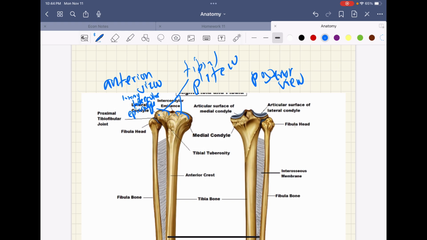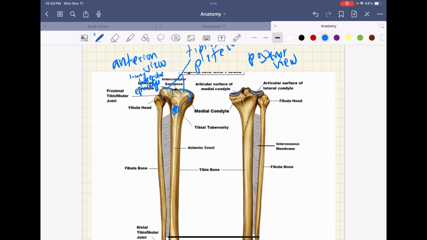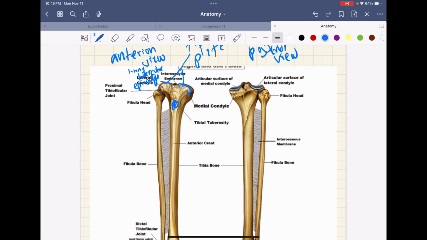And you can see it more prominently in the posterior view there. And then we also have the medial tibial epicondyle. We have the tibial tuberosity here, pokes out there. And then we also have the fibular head, fibular neck here, neck of fibula, all right.